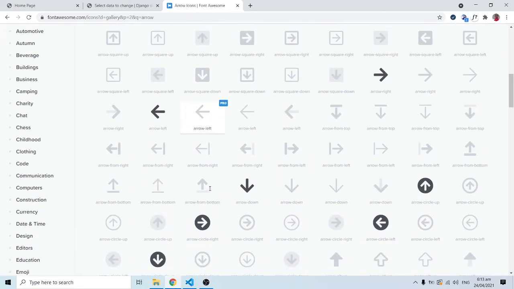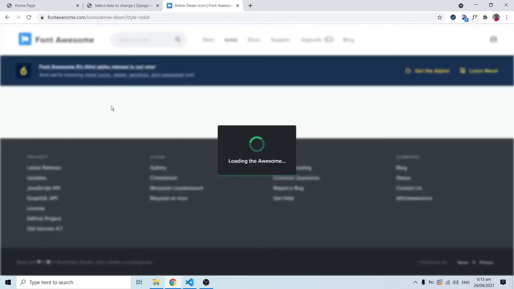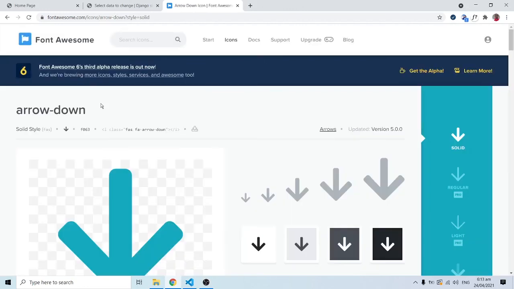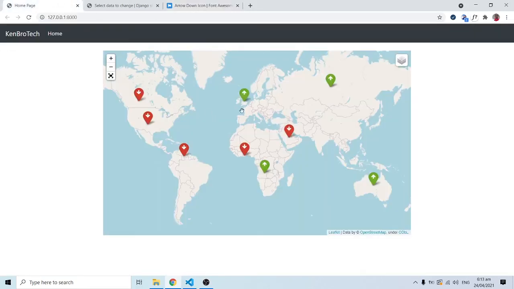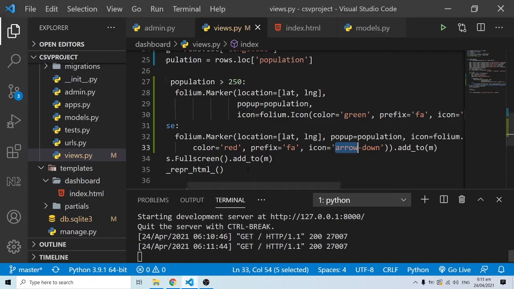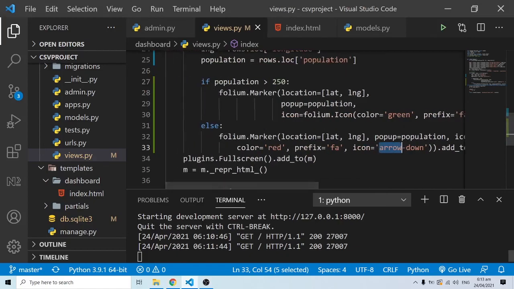We can see there's the arrow down. This is one of the arrows that we used, and the other is arrow up. As you can see, we have arrow-down, and the prefix is FA, and that's essentially what we used in our demonstration over here.